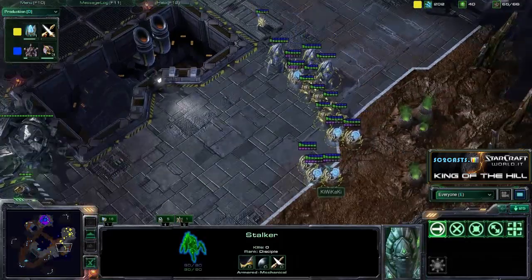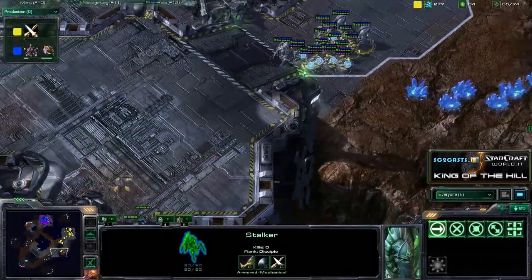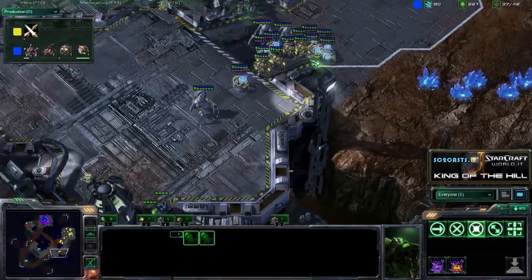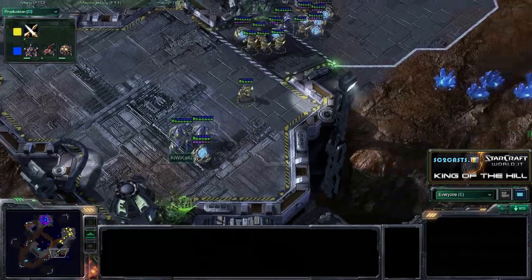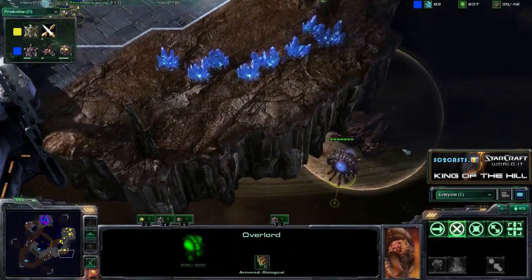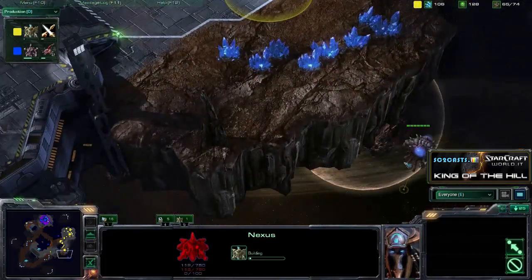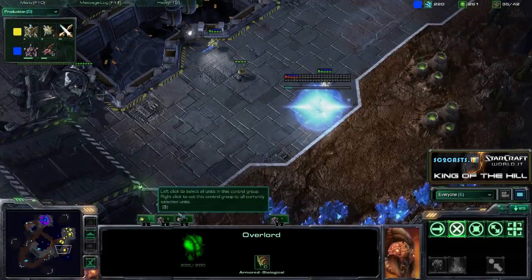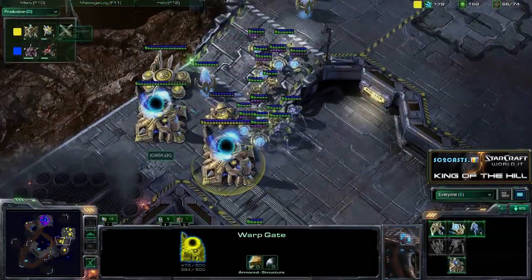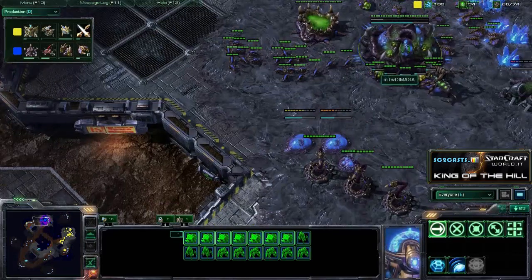The Zerglings backed with Sentry support and a couple Stalkers are pushing out, trying to find those 2 Banelings probably that he did see run by. He knows they're still there. He knows they didn't die. And they're not going to be able to pick off this Overlord, not quite enough range. But Kiwikaki is going to get to take his second base. Dimaga has not seen this quite yet, and I'm not sure what's going to happen here. If Kiwikaki's going to draw this out any longer, or if he's just going to push in on Dimaga.